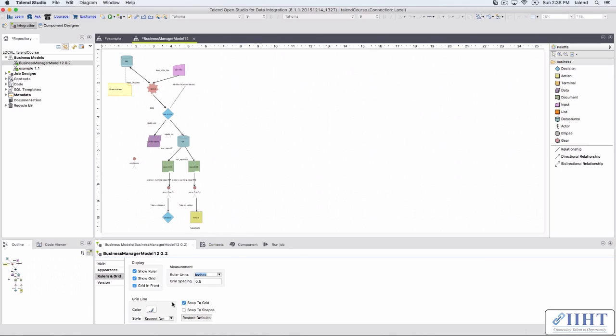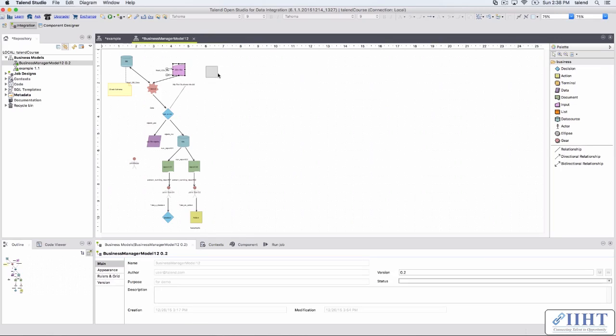What you can do here is snap to grid or snap to shapes. For example, when I say snap to grid and move anywhere, it's snapping to the grid origin point. Whether you can observe it or not, I don't know, but it is snapping to that grid. If I want to snap to other objects, it doesn't give me that option.